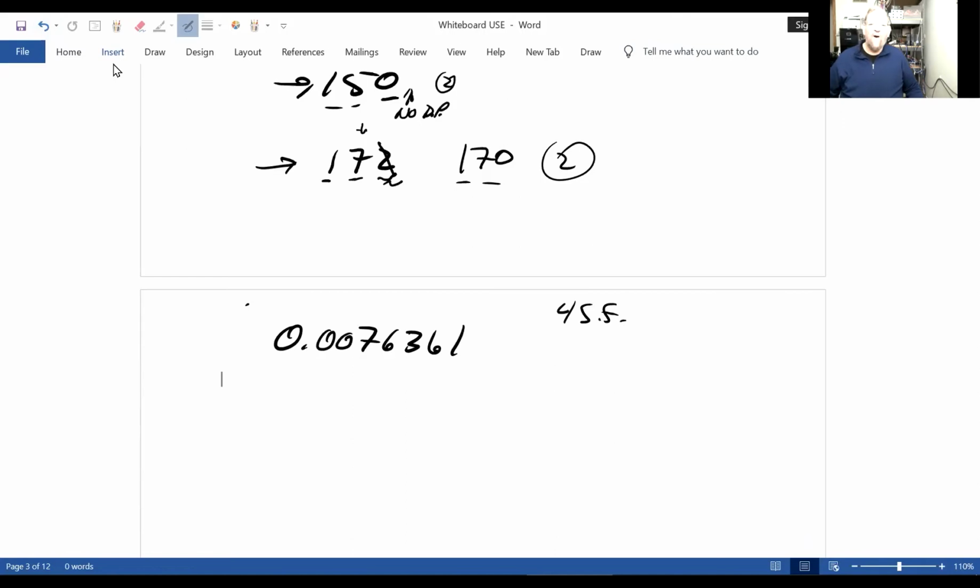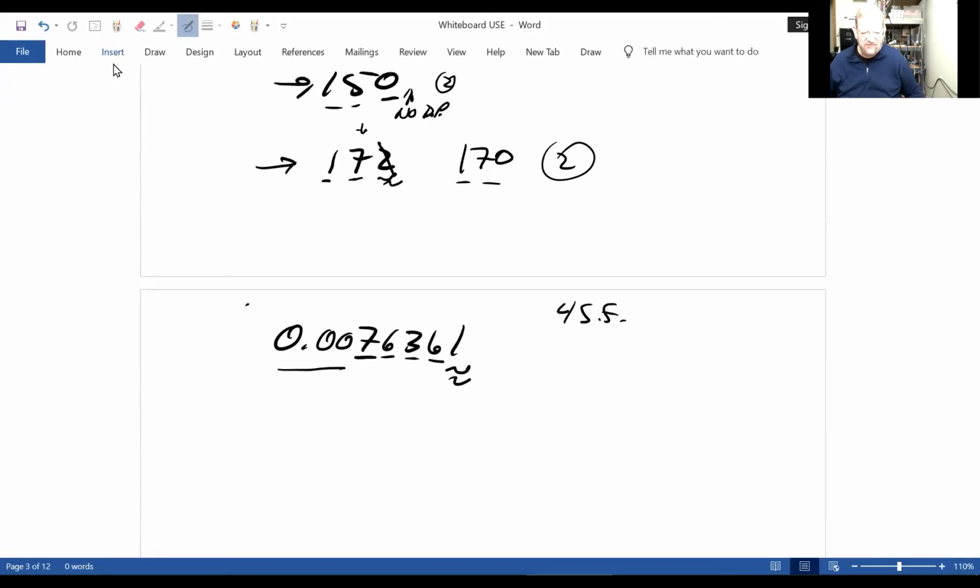Well, you look at the first significant figures. Zeros are not. So that would be this one right here. And we want 4. So we count 1, 2, 3, 4. Now, we use this number to round off. And is that 4 or less or 5 or higher? And time's up. Hopefully you all pick 4 or less.